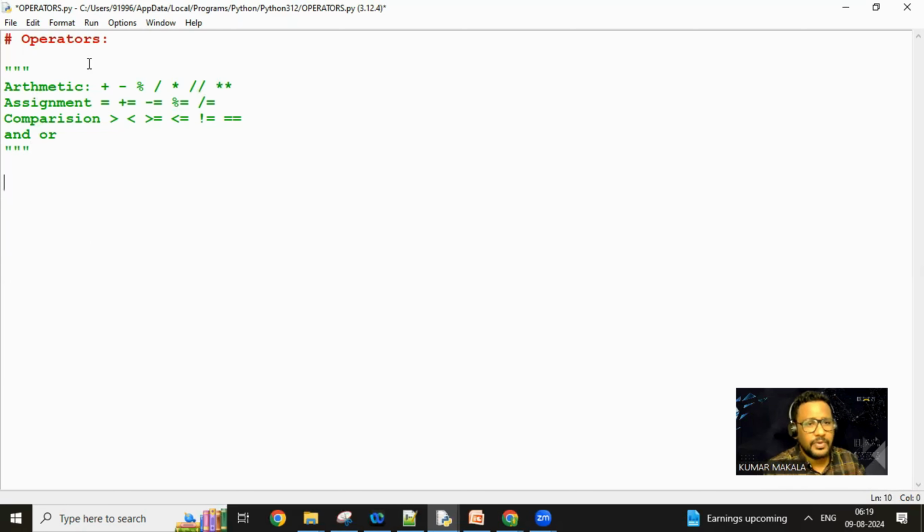When it comes to arithmetic operators, in real-time programming we use almost everything, except the assignment operators. I never had a chance to work with those; we don't use this kind of operators much. Generally, assignment operators are equal to, plus equal to. And we use comparison operators a lot, and even the and and or operators. Let me give some examples.